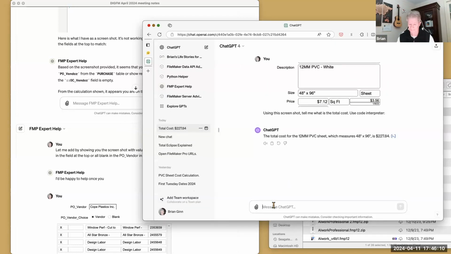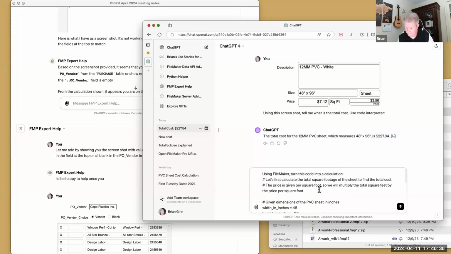But let me go back to here. I'll say, using FileMaker, turn this Python code into a calculation.